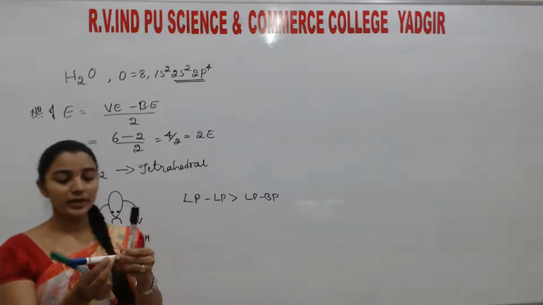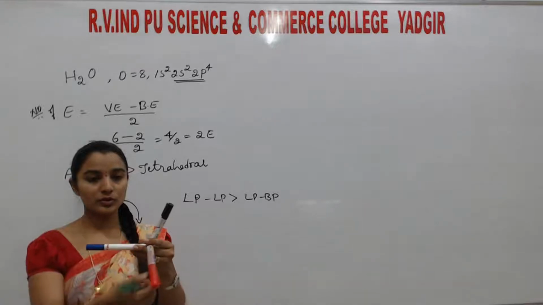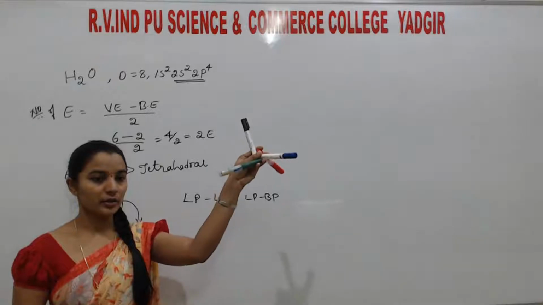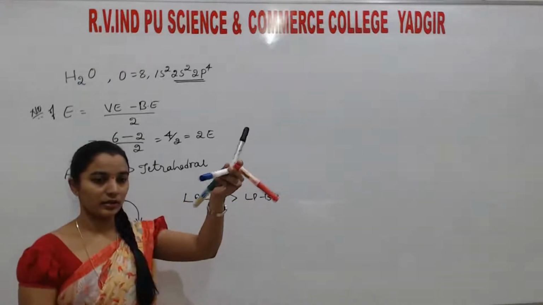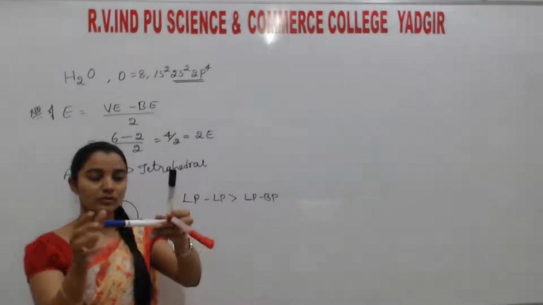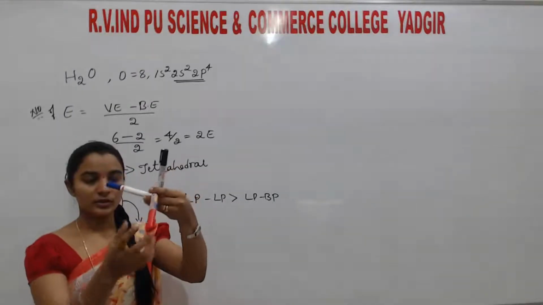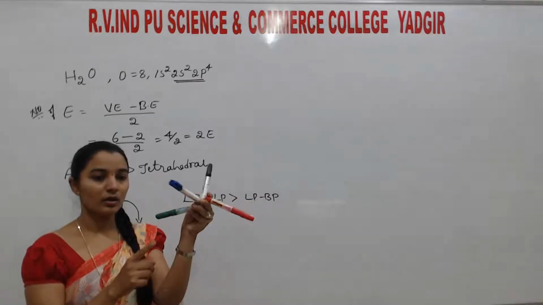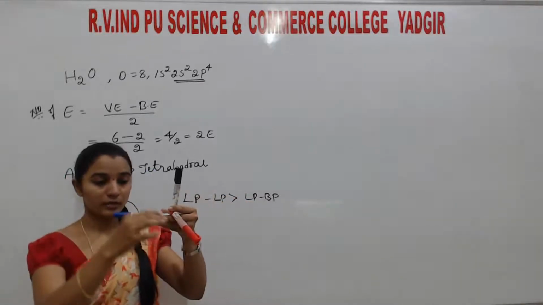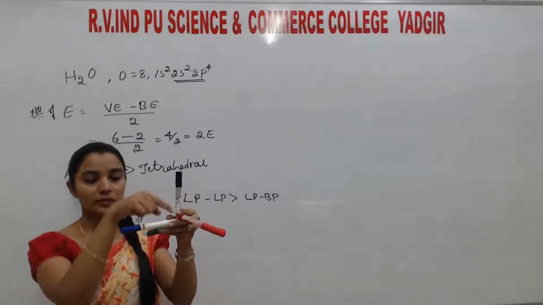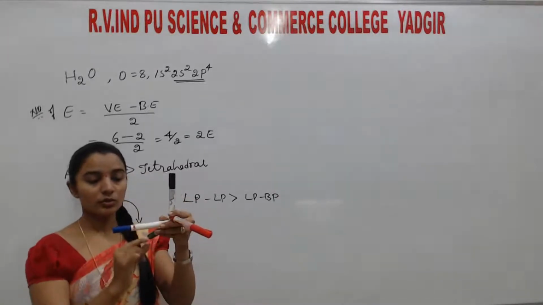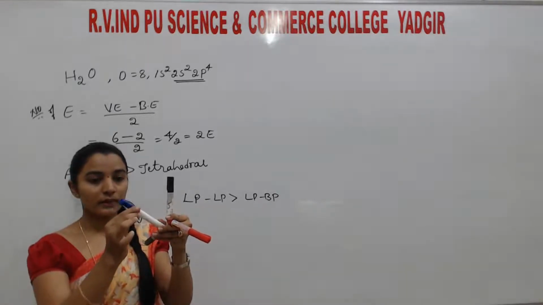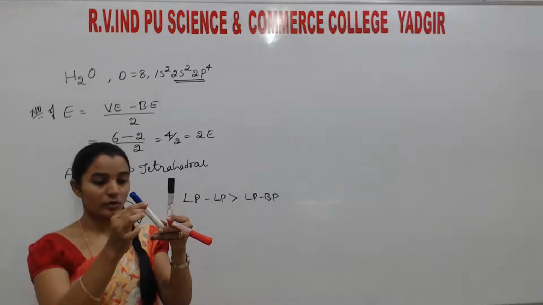So these two are in the plane. This one is towards the observer and this dark green one is away from the observer. This is actually the tetrahedral structure. I hope you can see it easily. One atom is here, another atom is here, both in the plane as well. Here, two lone pair electrons are there. They distort the structure, they are repulsing, so the bonds come closer to each other.